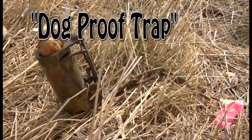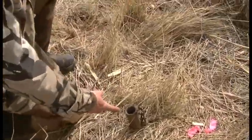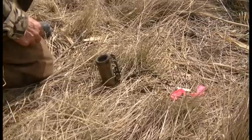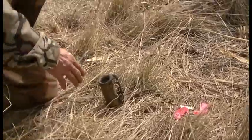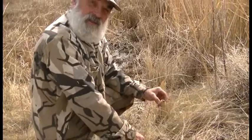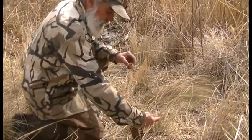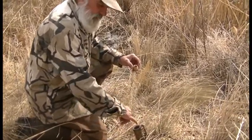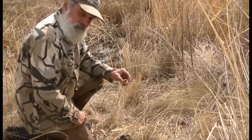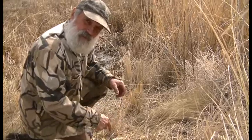Mostly you'll catch raccoons, occasionally you'll catch a skunk. There's one down inside of it is the bait. We've got marshmallows and dry dog food. So the raccoon comes along and he smells it. He's going to reach his paw in there, and there's a trigger down there, and he's going to trip that trigger. And this spring is going to spring that way and pin his hand against the inside part of the tooth. So he'll be caught that way. The walnuts on here keep the rodents from getting the bait out and eating it.